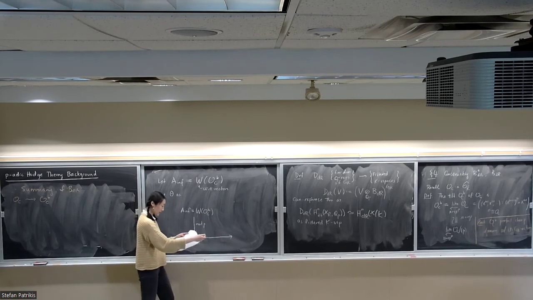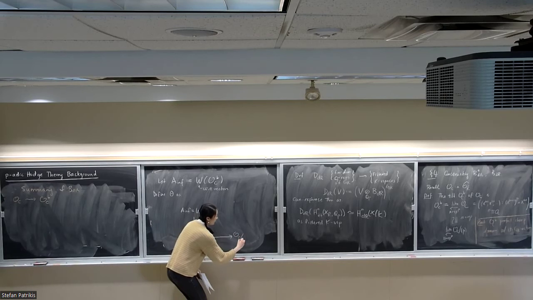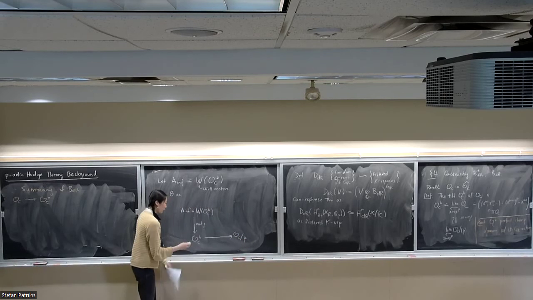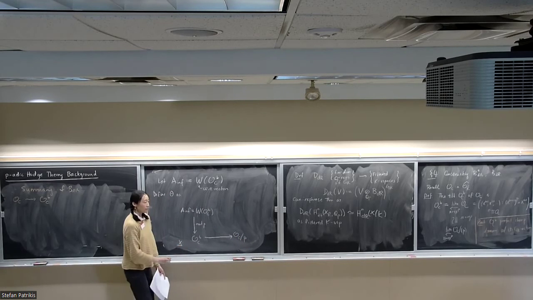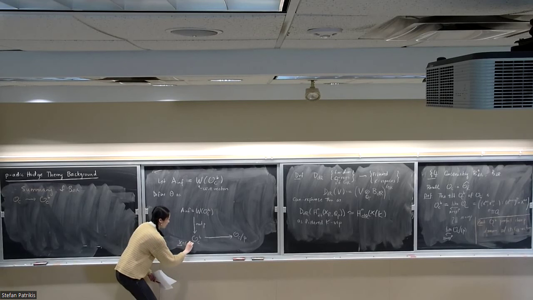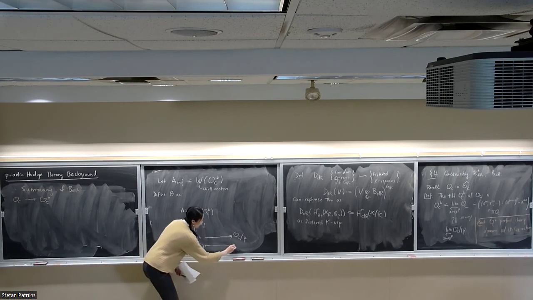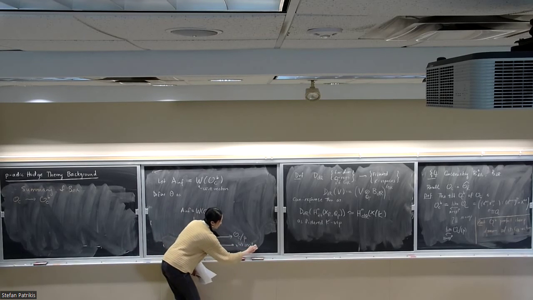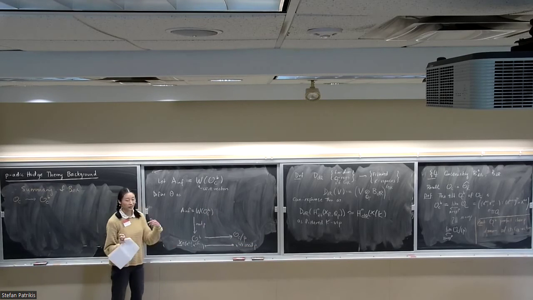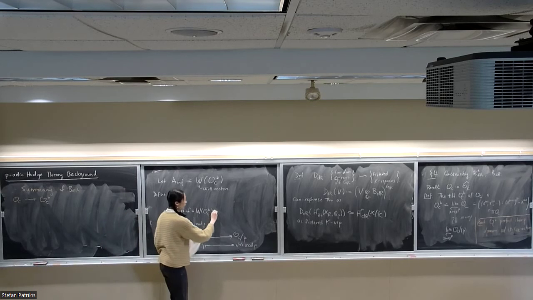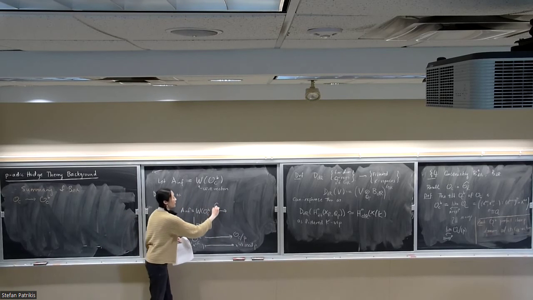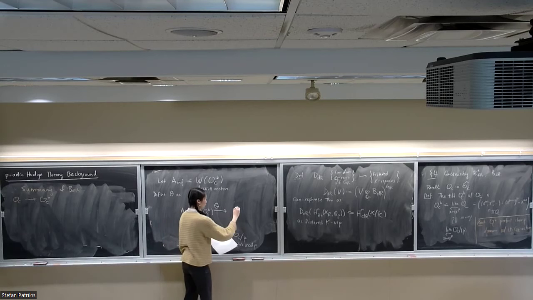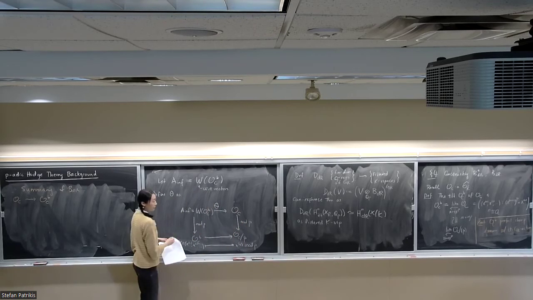And O_C tilt has a map to just O_C mod p, which sends the sequence x0, x1, ... of elements to x0 mod p. So it's like projection onto the first coordinate and then mod p. And then we're going to define the theta map as being a map to O_C such that this diagram commutes.